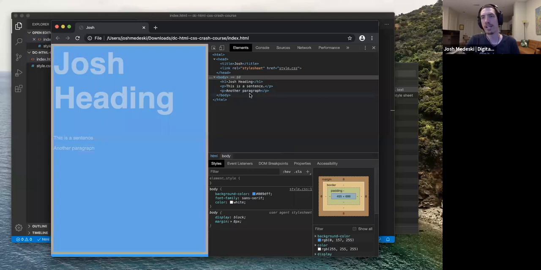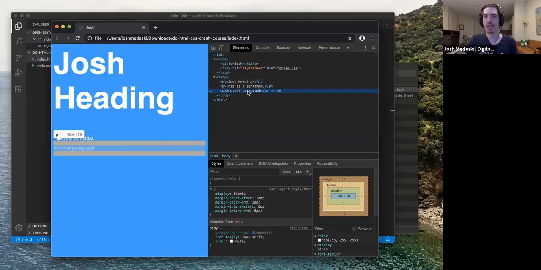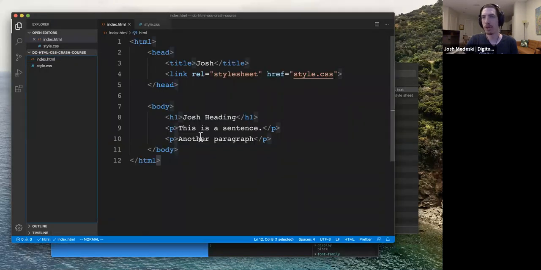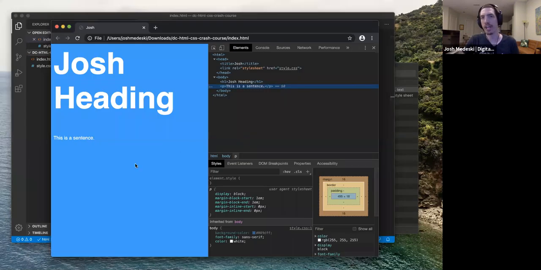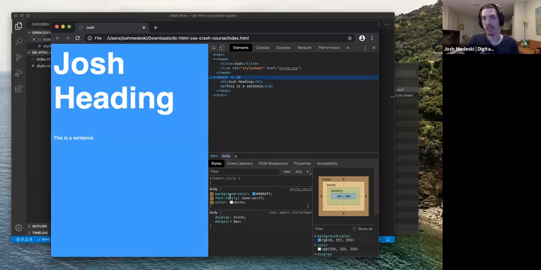Now keep in mind that anything we change as I start to change values will not reflect on the files themselves. So if I take a paragraph, I right click and I decide I want to delete element, it will delete my paragraph. Although if I go back to the code editor, it doesn't actually change the file. It just changes what's being seen on the page as we look at it, okay? This is a very temporary thing. If I click on body, we know the body tag was styled with a color.